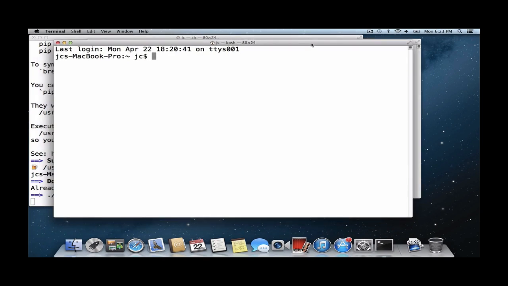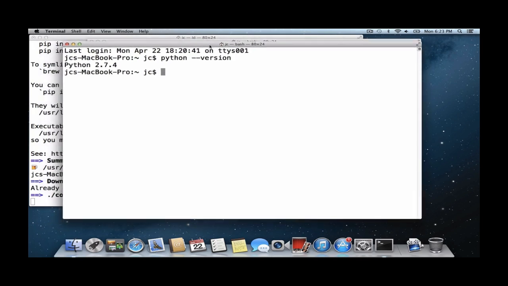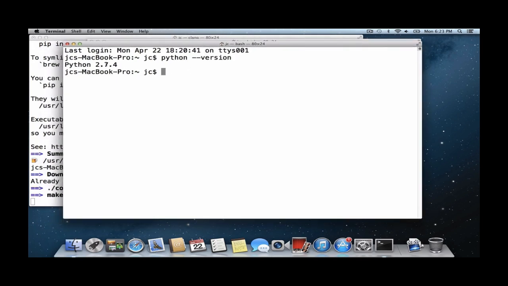And we do python --version. We now have 2.7.4 instead of 2.7.2 or whatever the system version was, because I swapped the paths on my computer. So the system version, which was in /usr/bin, isn't found because the one in /usr/local/bin was found first, which is this one. So if you ever want to use the other one, you can always type it in manually. I don't know why you would want to, but there's 2.7.2 if you really want it. But it's better to use the Brew one, which is here.